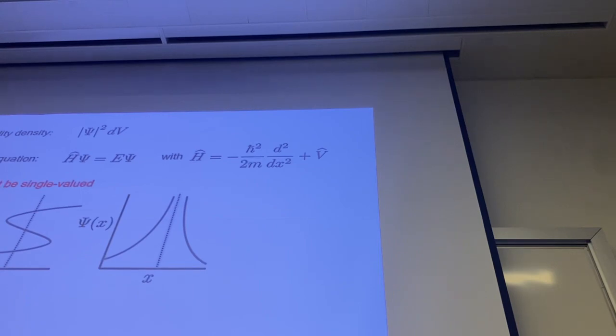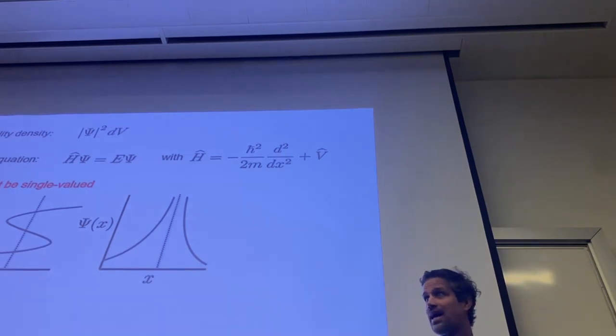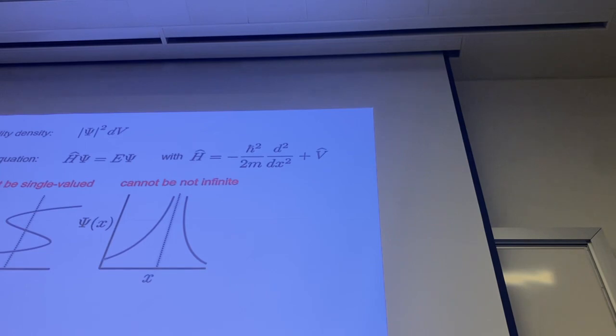The other situation is something like this. Maybe you've seen functions in mathematics where you have a singular point. Think about the hyperbolic function. Basically, it goes down to this side, comes up to that side, and it's not defined at the actual pole. This is a similar function. It goes up, but it never really meets these 2 lines. Therefore, this is a singular point. This dotted line indicates a singular point. These functions are mathematically perfectly fine. But physically, they cannot represent a wave function because at this pole, the chance of finding it there is not defined. It's not 0, it's not finite, it's infinite. You cannot have an infinite possibility of finding something somewhere. That's impossible. Therefore, functions of this kind are not good. They cannot be finite.